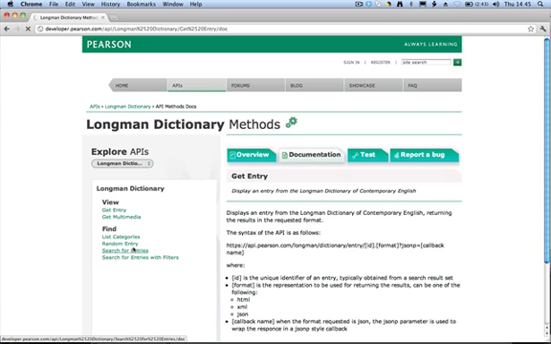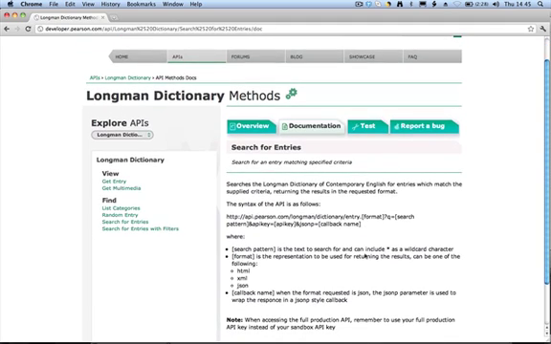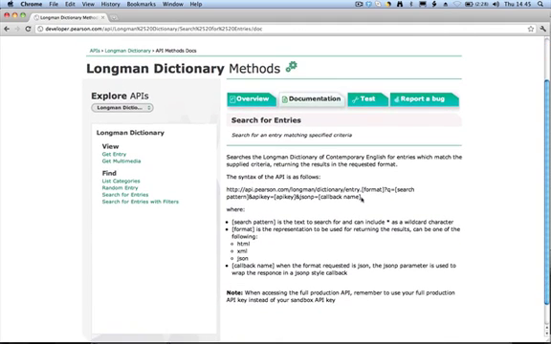So over on the left-hand side, and we'll go into this in more detail in another webcast, is the search entries. And as you can see, the API uses a RESTful URL type of syntax, which allows you access to it. And very simply, all you need to do is pass a query parameter in, which is a search of what you want to find in the dictionary, and the response will come back with a list of entries from the dictionary which match your search criteria.